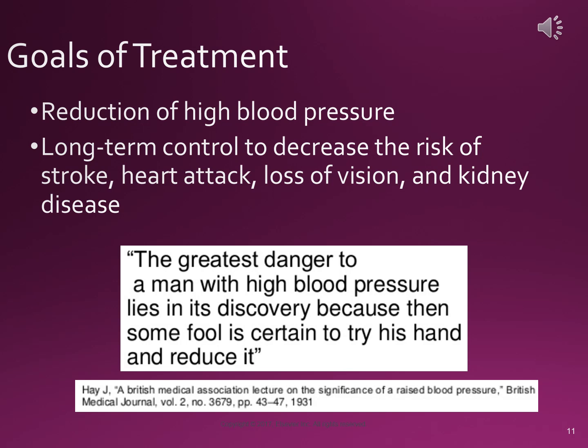And that is so true because, as I said before, controlling blood pressure, especially with medication, is not a benign process because these medications do have side effects. So, a lot of coordination and thought needs to go into the treatment of hypertension and a lot of cooperation with the patient and the family and a lot of education is also necessary.